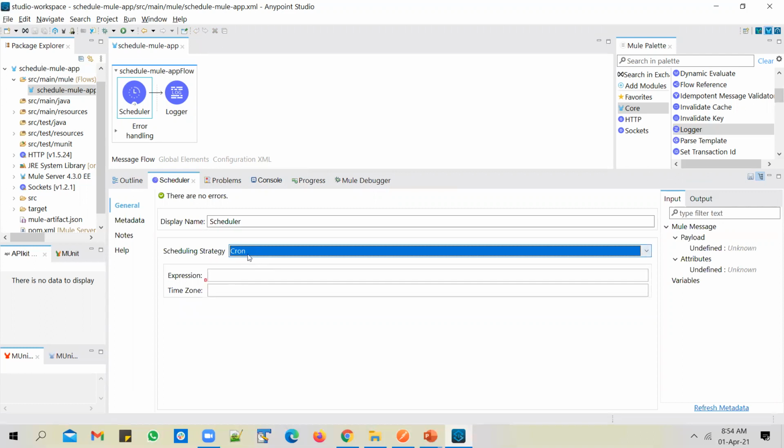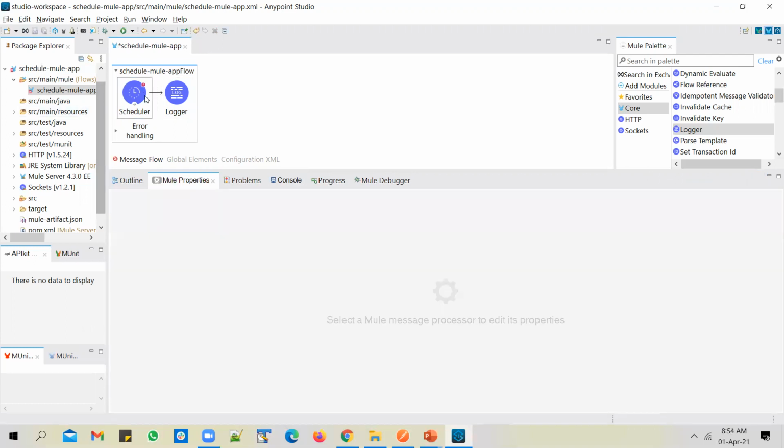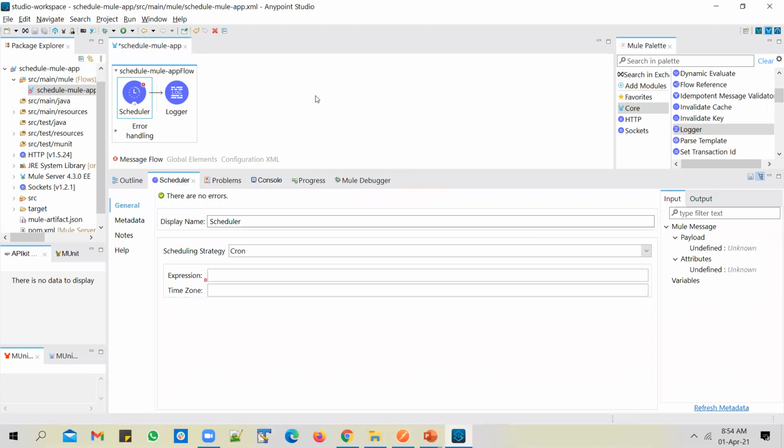And let me take help from one of the MuleSoft URLs to explain what a cron expression is and how you can write different possible cron expressions. So if you look at a scheduler available in OIC, it gives you the basic options as you see here. But in OIC, you have an option to write an iCalendar expression if you want to take care of advanced scheduling options. But in MuleSoft, it works in a slightly different way. You will not write an iCalendar expression here. Instead, you need to write a cron expression.